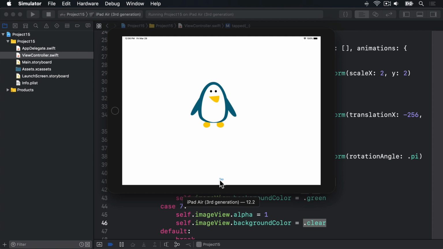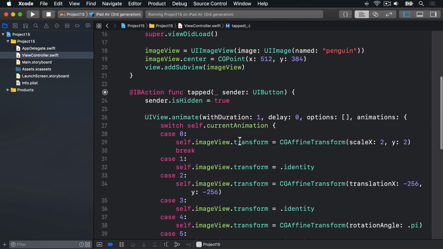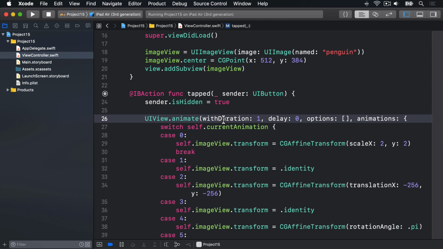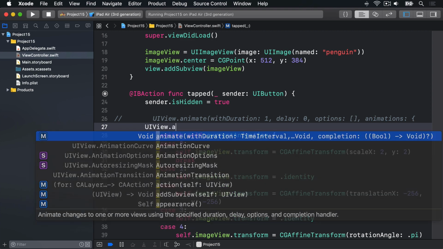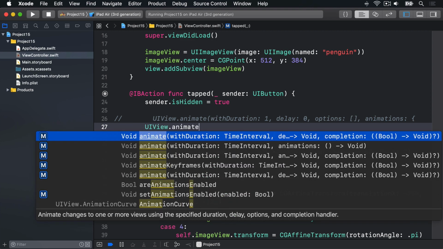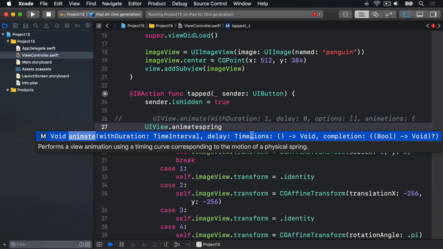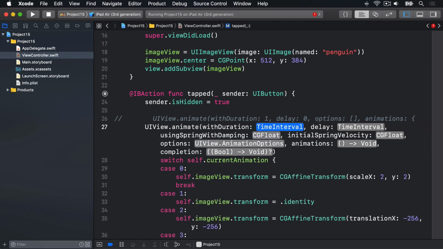To give you the briefest glimpse of its power, we're going to replace one line of code, this one up here. This one starts the animation block. I'll comment out that code and say instead UIView.animate with duration, and this time I'm going to type in as well spring. So animate spring. And the code completion will come down to one option here. Press enter to select it. And there are lots of parameters here with duration, delay and so forth. But you'll also see now usingSpringWithDamping and initialSpringVelocity. So let's try and use that.